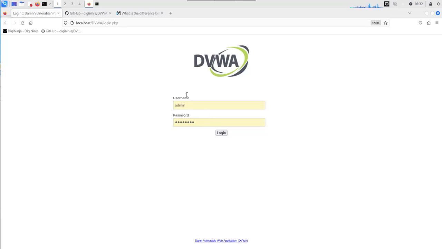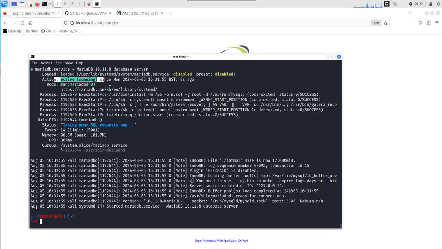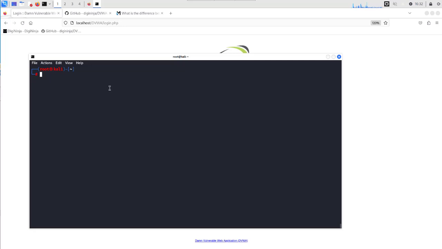Now, if that's not the problem, and when you check the status it is running but you're still getting the error, there is another potential reason for this. And that is you've got the database server name or IP wrong in your DVWA config file. To check that, what we need to do is have a look in the config. So /var/www/html, that's our document root, DVWA directory, notice it's uppercase, and then config and the config file.